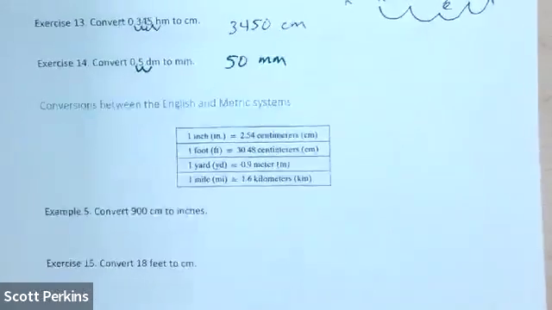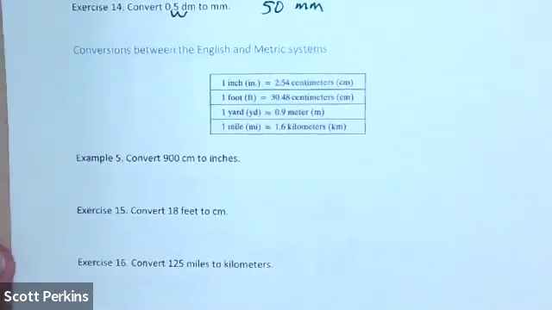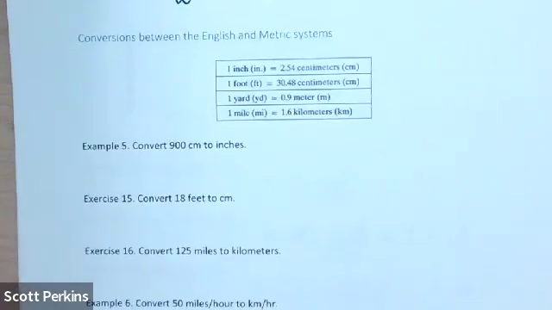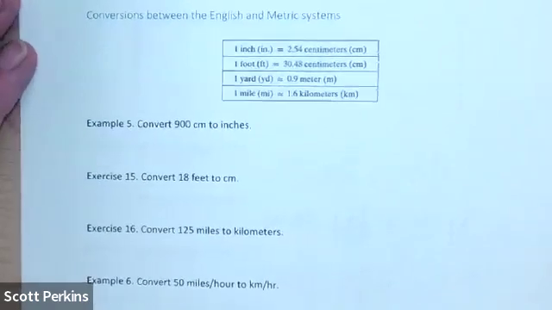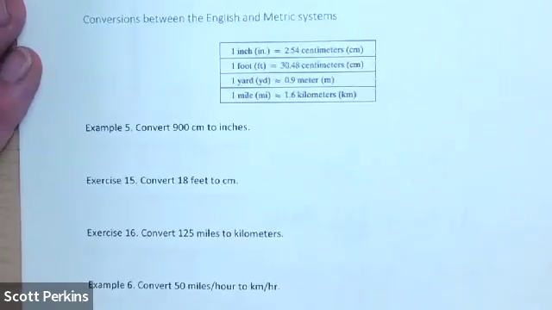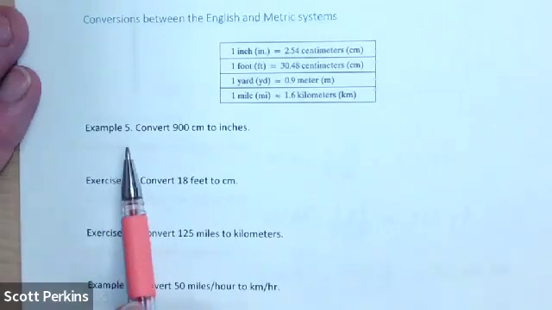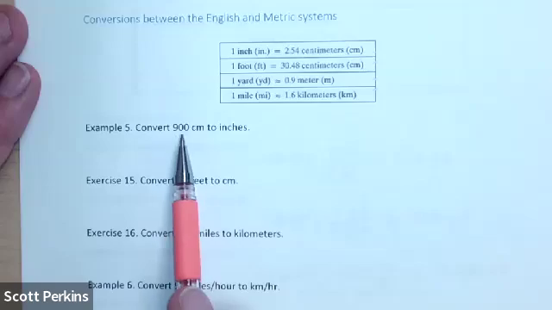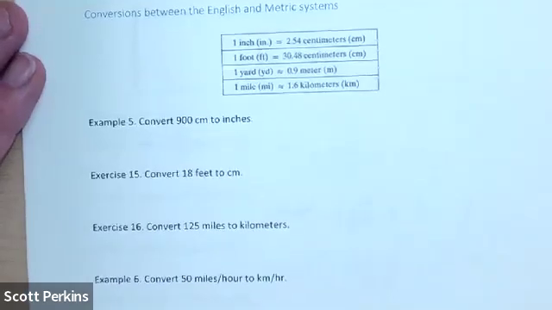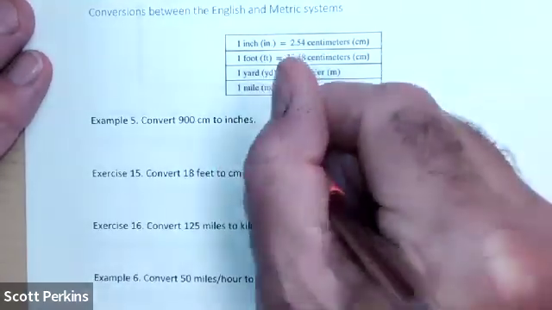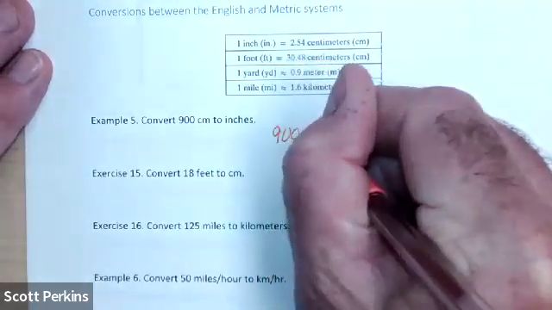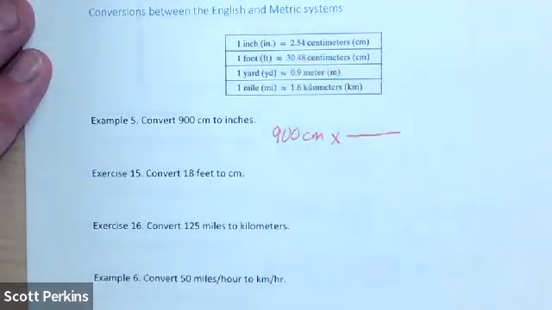All right, so what I thought we were turning the page into, I forgot about those two examples, is now that we have introduced ourselves to the US system, which we're probably fairly familiar with for length, and now the metric system for length, we're just going to finish off doing a little more dimensional analysis between the two. So this process is no different than what we were already doing, but I'm going to do my first example. I've got 900 centimeters. I want to convert that to inches. So 900 centimeters. Just like before, I'm going to use a unit conversion.